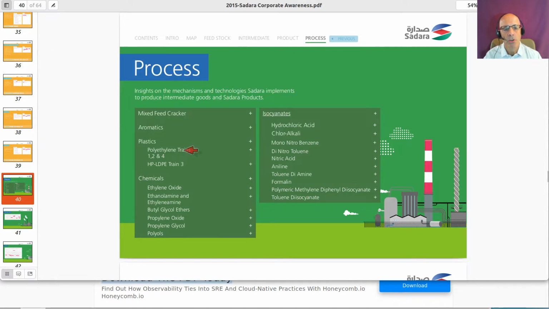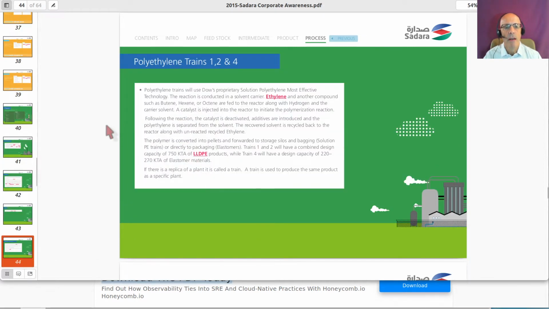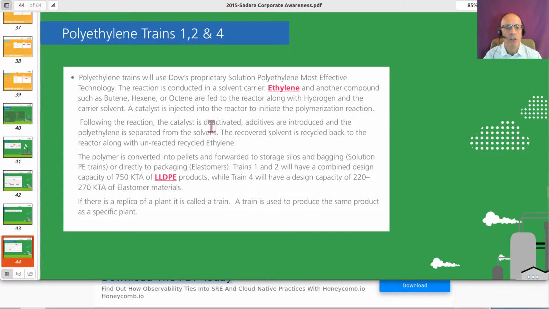What we're interested in is this here. So we click on there, and maybe if I increase the size here, we can see it better. That Dow uses its proprietary solution process to make polyethylene with a capacity of 750 kiloton in 2 trains. We'll explain what it does.